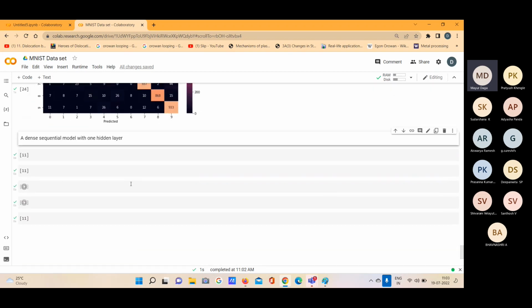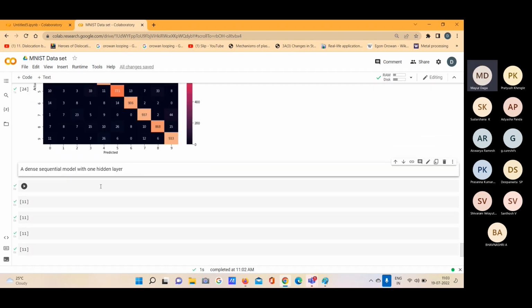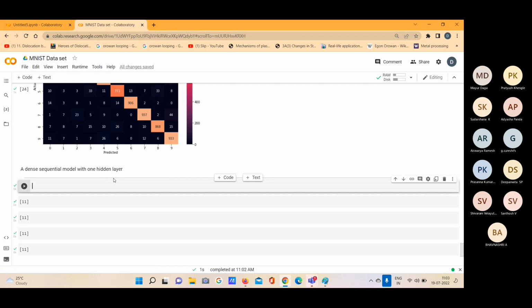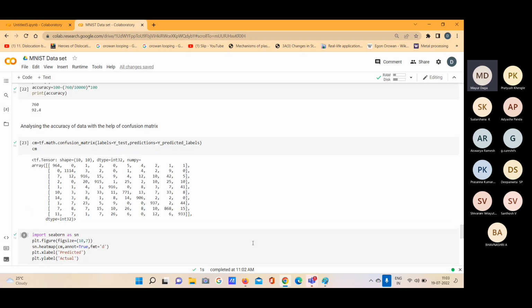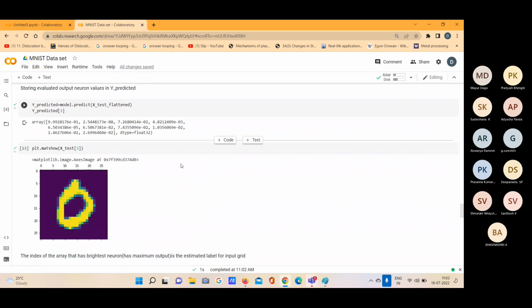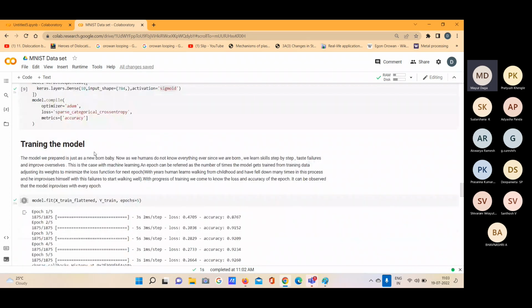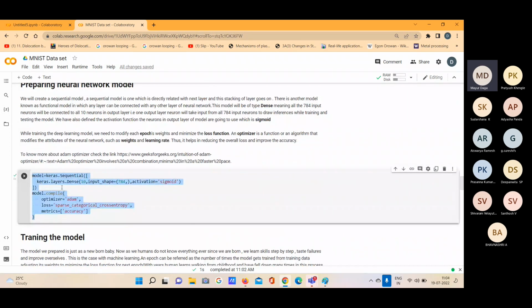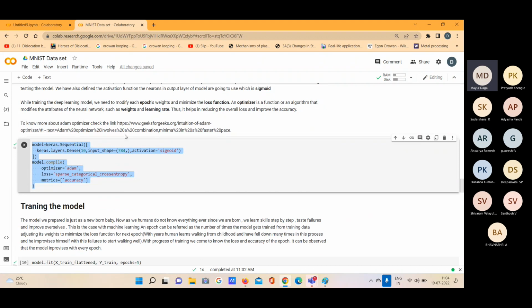Now I'll build another model with one hidden layer. Till now, what we discussed is a model with no hidden layer. Now we'll see how it impacts accuracy when you build it with one more hidden layer. For that, we'll copy this same model.